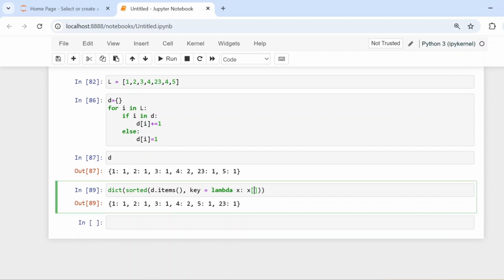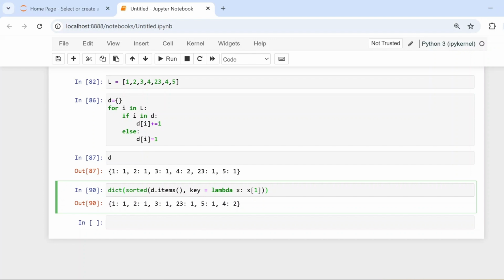So now if I change to 1, that's going to represent ascending order of their value wise. So now you can see 1, and after that 1 1 1 1 and finally 2, right? So it's all on the basis of whatever the element that you are trying to give here. So x of 0 indicates keys, x of 1 indicates values of the given dictionary, right? So this is how you can solve a given problem.